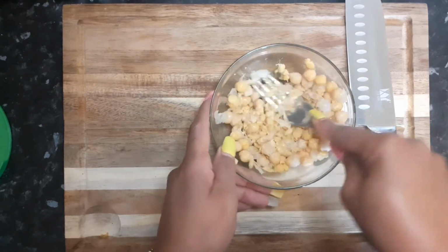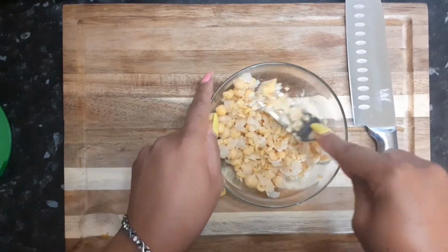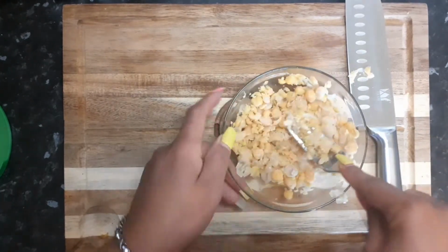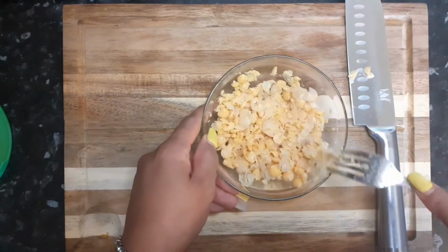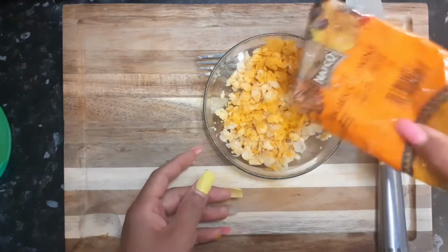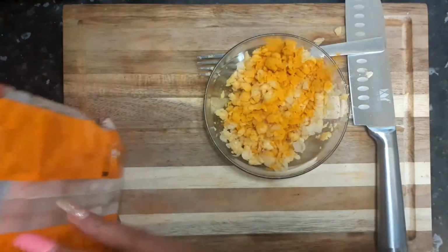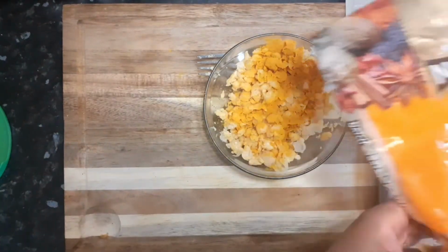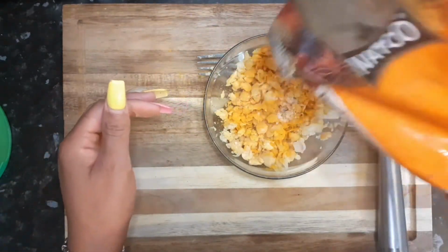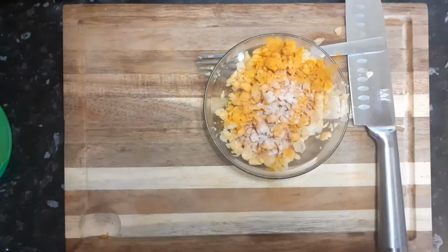Squash these. I like to squash all of them for this, not squash them all the way out, but just give them a little squash so they break. Got to kick. Turmeric, not too much. Can't even see the thingy on here. It did say black salt, but I made a tiny little hole. Just gonna put some extra ones to come out. Ooh, there we go. Black salt smells and tastes like egg to me.